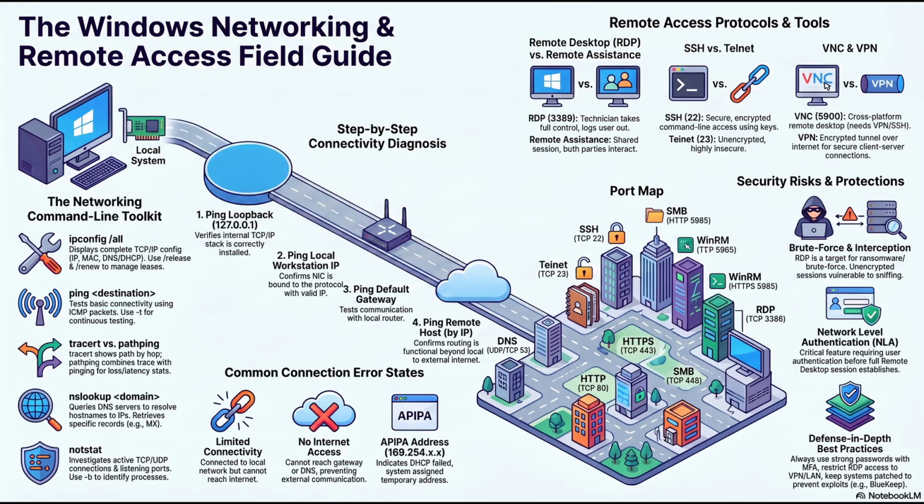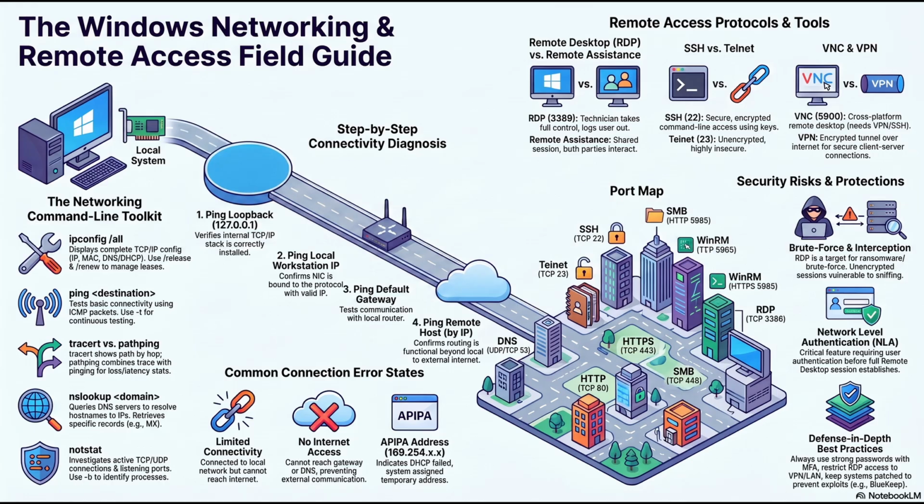Which is huge. Let's really drill into the DHCP mechanics here, because I feel like this is where a massive percentage of local network failures actually occur. Oh, absolutely. It's the usual suspect. Dynamic Host Configuration Protocol. We know it dynamically assigns IP addresses, but under the hood, this is a highly orchestrated four-step dance called the DORA process. Discover, offer, request, acknowledge. Right. When a machine boots up and it doesn't have a static IP assigned, it initiates this exact sequence. And it does so entirely through broadcasts. Because it doesn't know anything yet, right? Yeah, exactly. It doesn't know who or where the DHCP server even is.